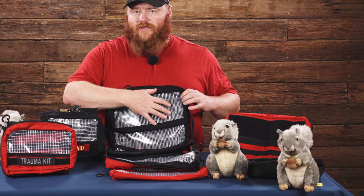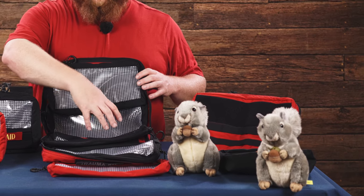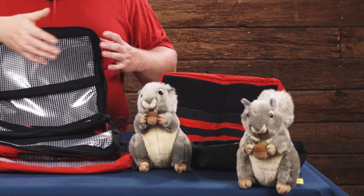So inside the large first aid kit are 4 of the 12x6 Velcro pouches. Again, like with the medium.